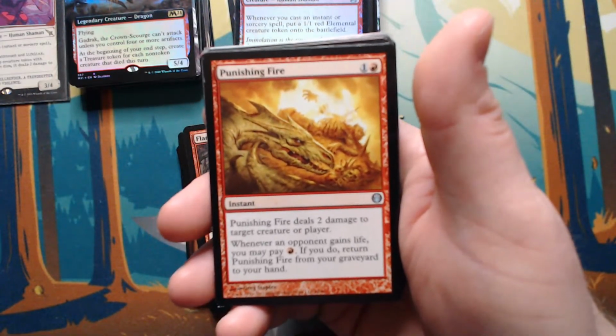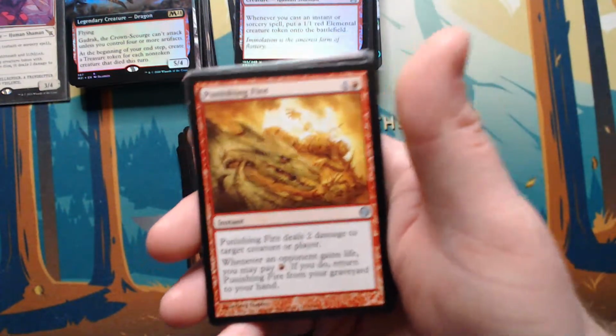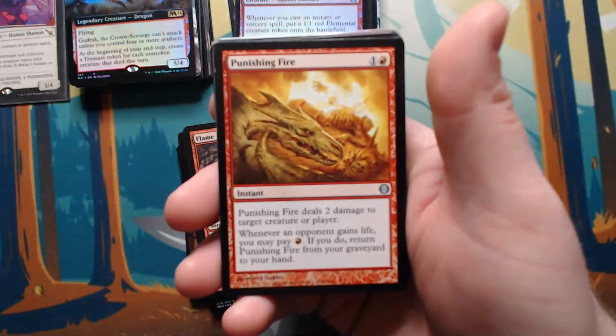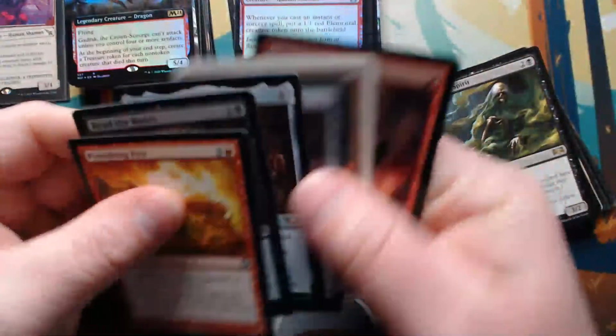If an opponent gains life, you pay a red, return it to your hand. And then obviously you are likely doing Death Touch. Just, it's a kill spell that gains you life over and over and over again. But we will get rid of that for now. Not cutting a lot here, roughly.